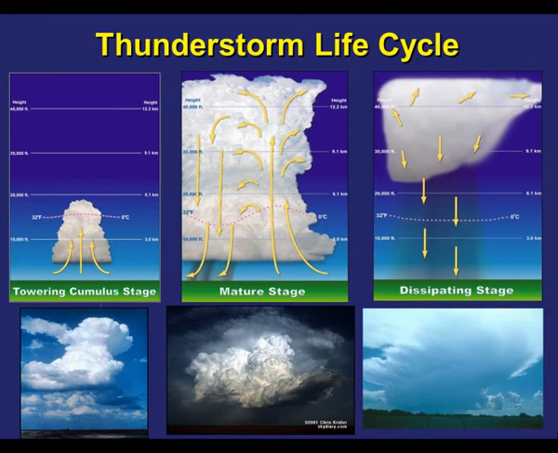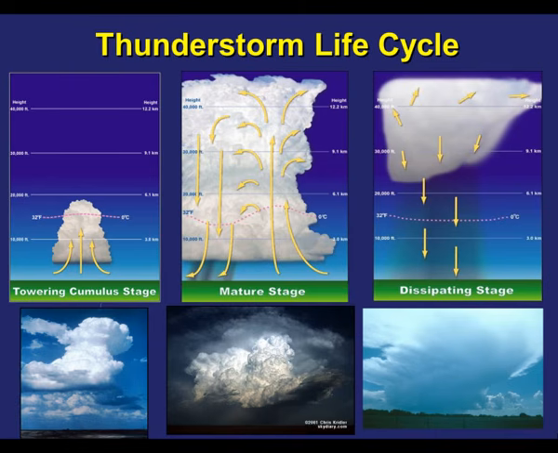Now let's look at the thunderstorm life cycle. There are three stages to a thunderstorm life cycle. The first stage is called towering cumulus stage. This occurs generally during the morning hours into the early afternoon, where you begin to see some cotton ball cumulus clouds, and this stage is driven entirely by warm rising air. We're going to call that rising air an updraft. As that air warms at the surface, it becomes less dense, it wants to rise, it reaches a point of condensation, that is the beginning of our cloud, and if it continues to rise, that cloud will grow vertically over time, and it will become what we consider to be a towering cumulus.